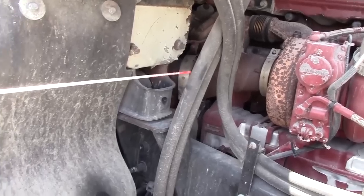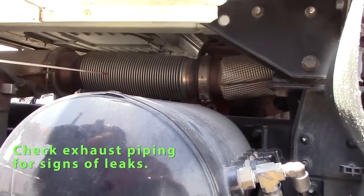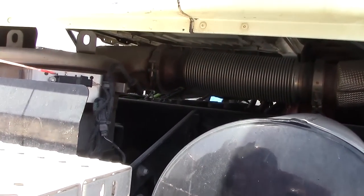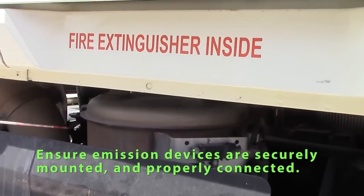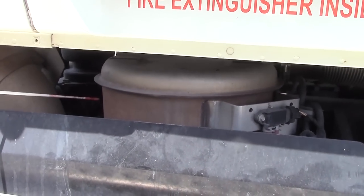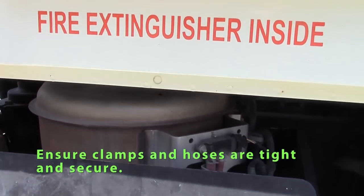We'll follow the clamps, tight going into the piping. Our pipe isn't bent or rusted. No signs of soot, clamps are tight. Goes into our emission devices. These emission devices, we have to make sure that they're securely mounted, no signs of soot, no broken welds, any clamps that we have or hoses, that they're all tight, secure.